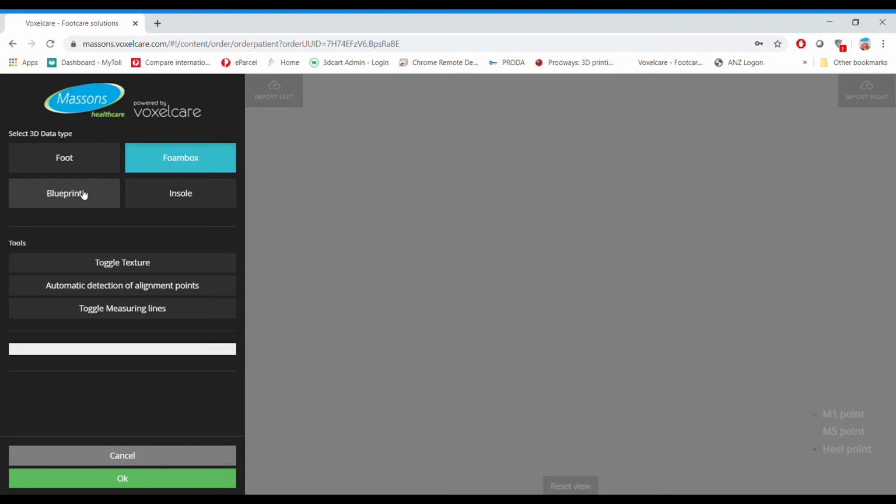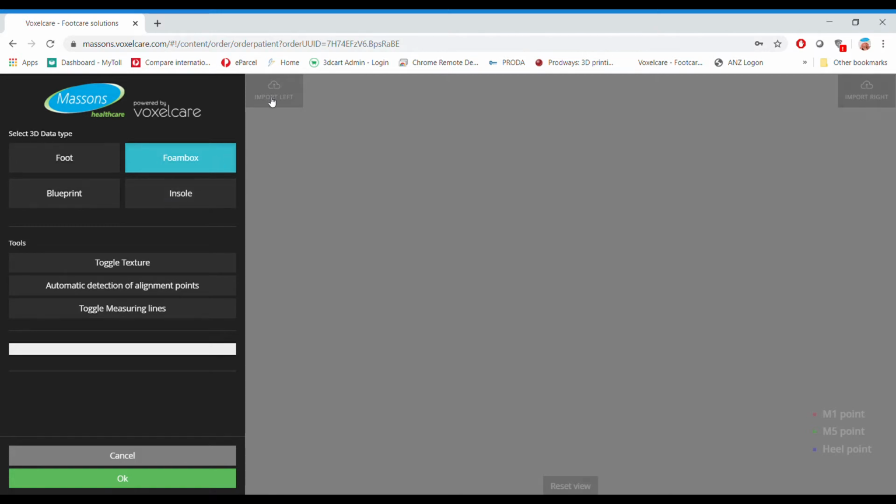Blueprint is a way of uploading foot orthotic shapes from shoes. So you can use that as a guide to shape your orthotic to be milled out at exactly the right size for your patient's footwear. And the other one is insole. So if you have an insole that the patient really likes and you've scanned the top of that, you can input that data as well. The only thing with that one to take note of is it obviously doesn't bring in the external angular adjustments on that patient's foot orthotic, but does obviously copy that plantar surface in.